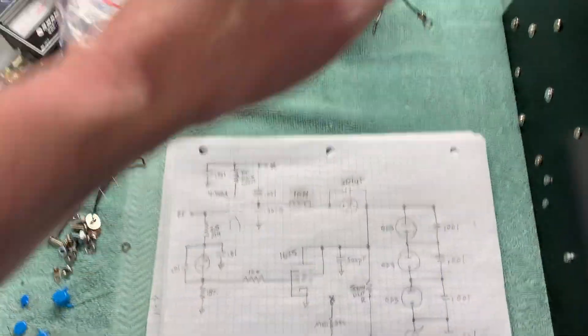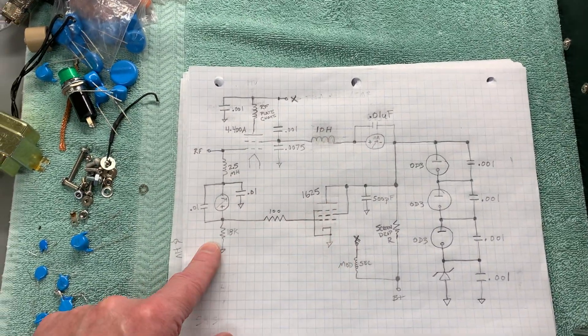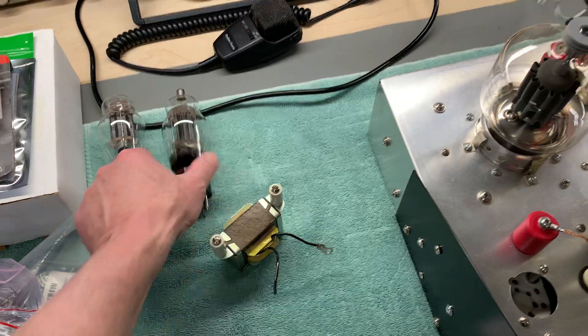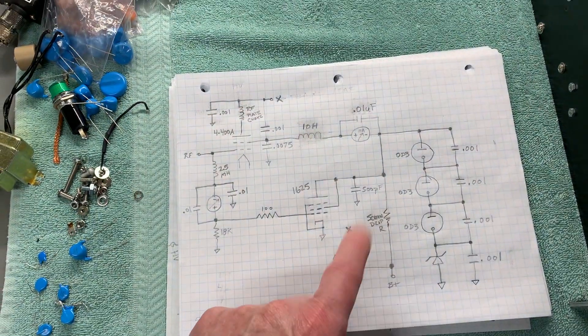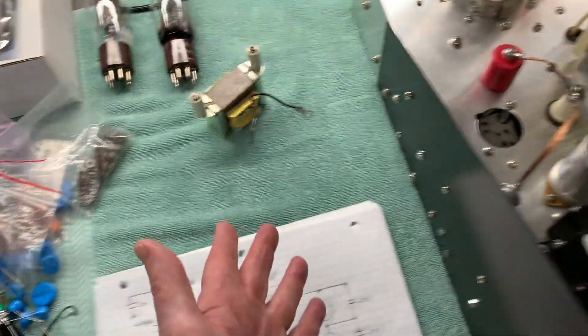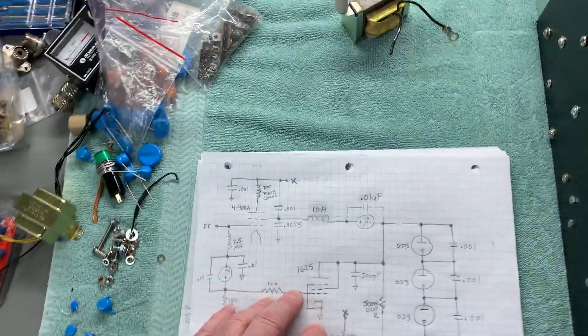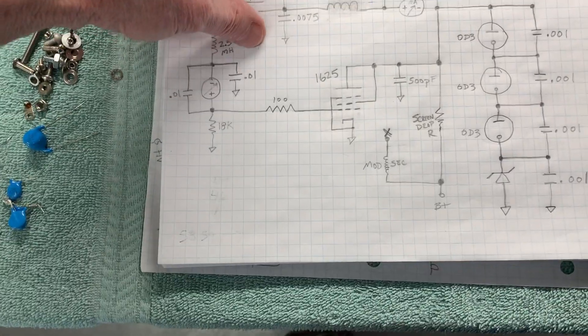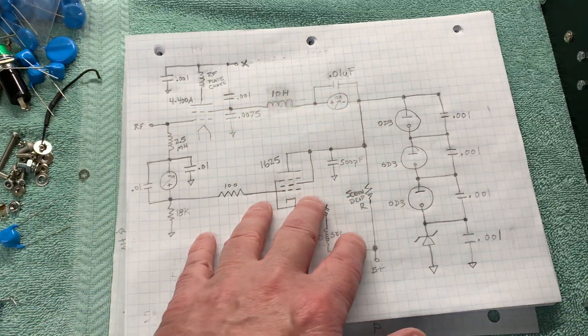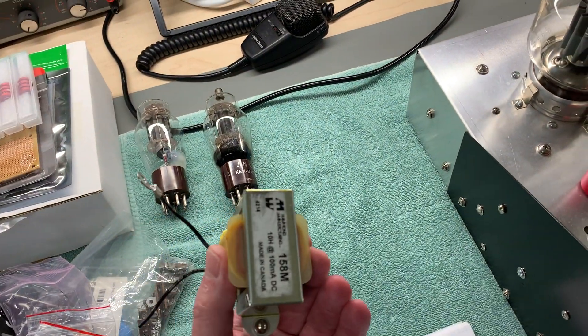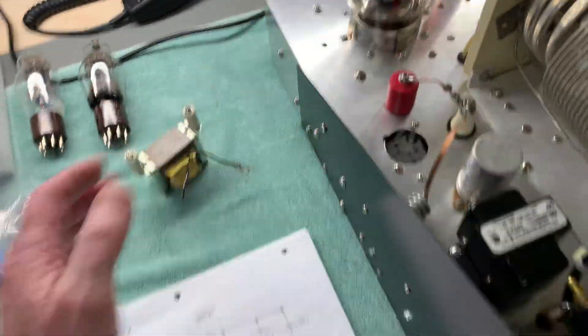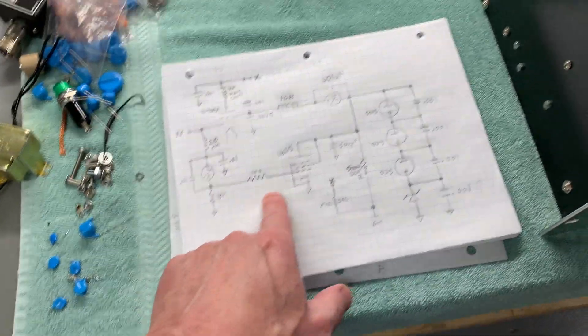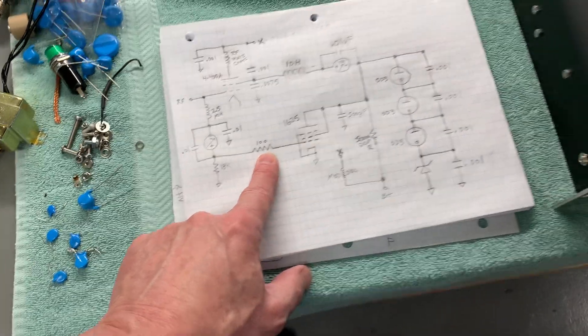I'm going to do that next. Then I'm going to go ahead and put a new 1625 in here, put the plate cap back on, turn the whole thing over. And then I may go ahead temporarily and put a resistor in here just to keep this from happening. I think I only have two 1625s left, so that's an issue. But after I get that done, I'm going to turn this thing over and I'm going to put that choke back in and see if I can't look everything else over. I think everything else is fine. And I think having this, this was 180 ohms when it was in series. I think the way I had everything set and these values of resistors, I think it was working best when I had this thing in line.